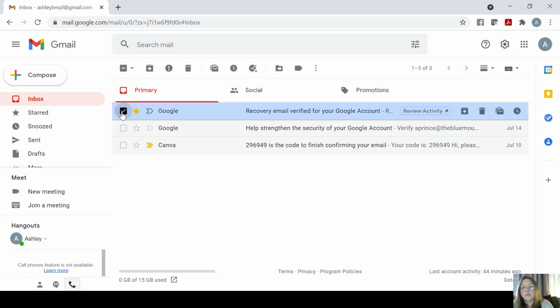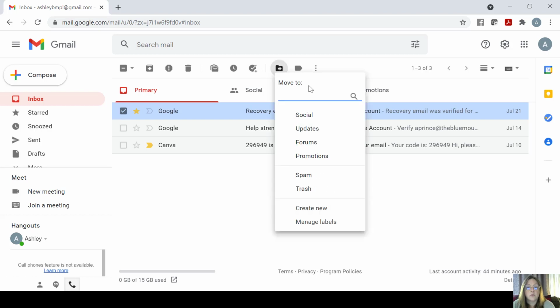Then, if you want to select something, you can just hit this button here. And there's a few options you can do. You can archive it if you'd like to. You can report it as spam, so if it's something that seems like a spam email. You can delete it if you'd like to do that. You can mark it as unread, so if you want to come back to it later. You can snooze it, which means once again it'll go away and you don't have to worry about it. You can add it to a task. So if there's something in this email that you have to do, you can add it to a task for later. And we still have the taskbar just over there.